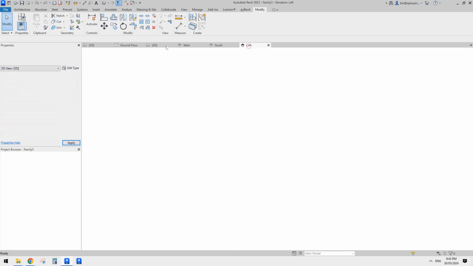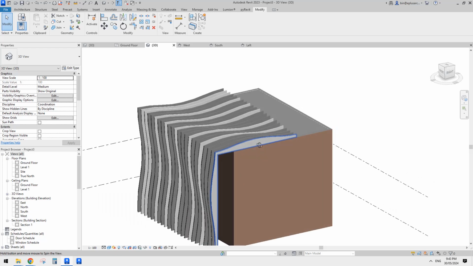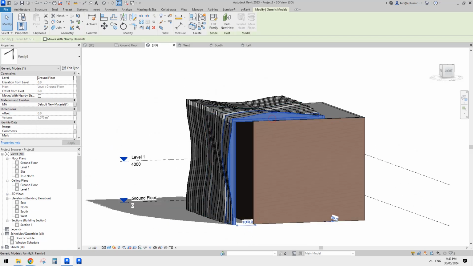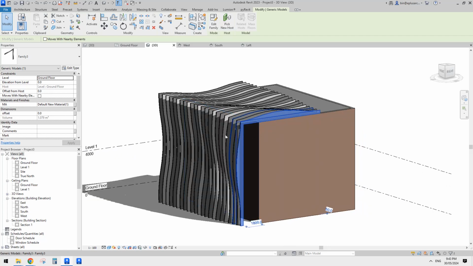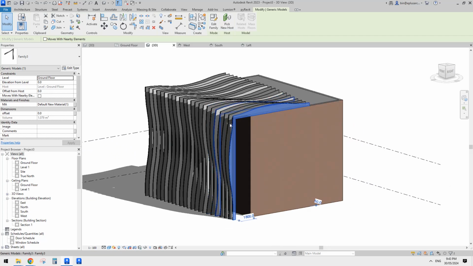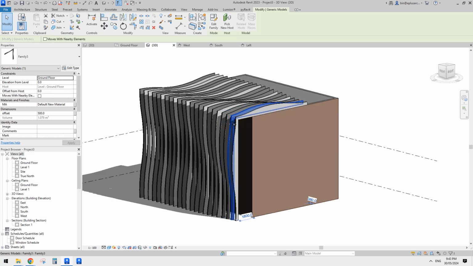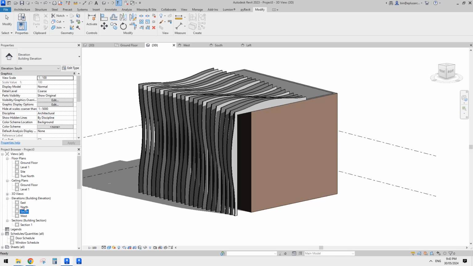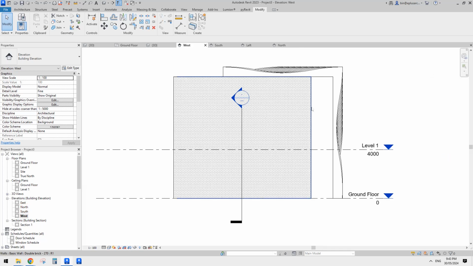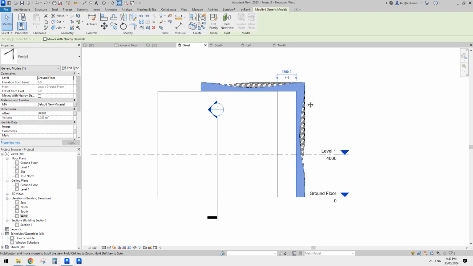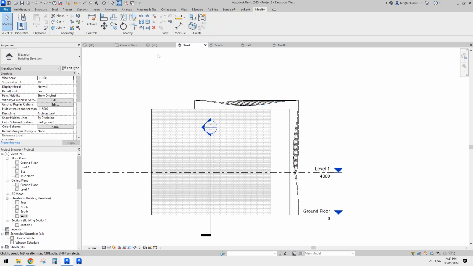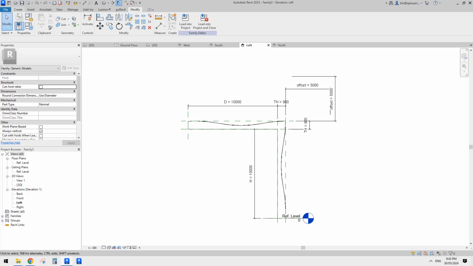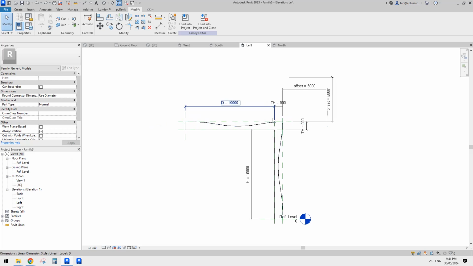Hang on. I think I just remembered what I want to do next. Other than these panels, because they are quite hard to adjust. Because you can see each one, I need to go in here and type in a number. Even if I go to any of these elevations, there are no handles for me to adjust. So what we can do is go to here. This is a left elevation of this family.